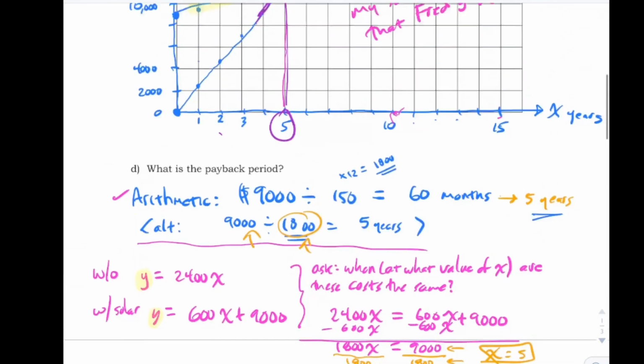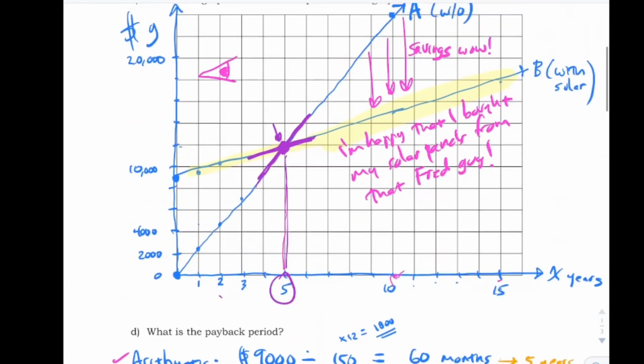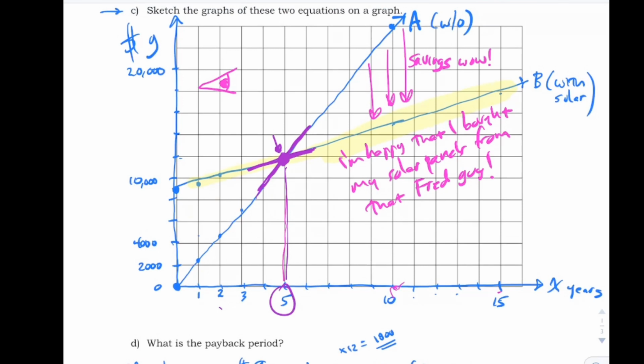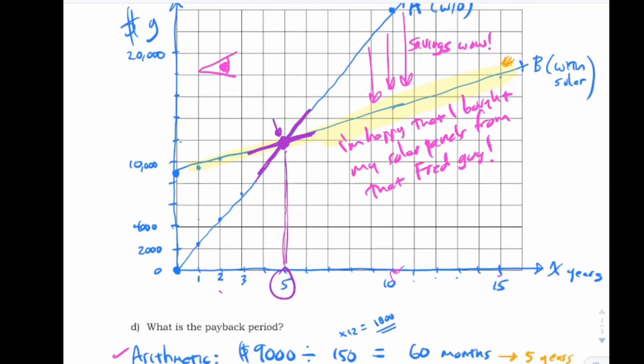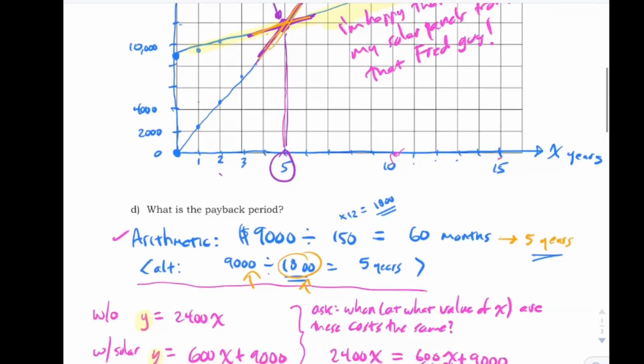Cooler than heck. I still think that's a cool graph, man. I suppose you could put a puppy on it, or maybe a happy baby or a happy toddler playing around with all the money that he saved, just to make it even better. But the businessman is going to be going, yeah, man, I love that crossover point. I love this opening gap. This is awesome. Probably buy your solar panels.